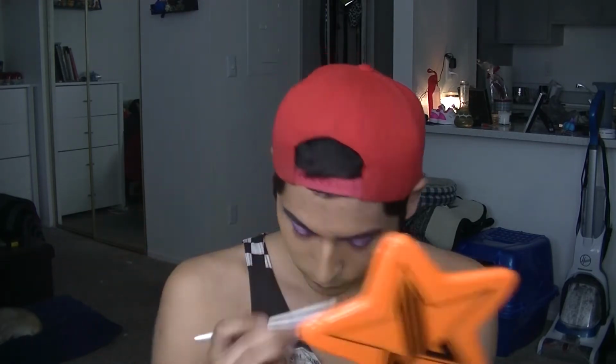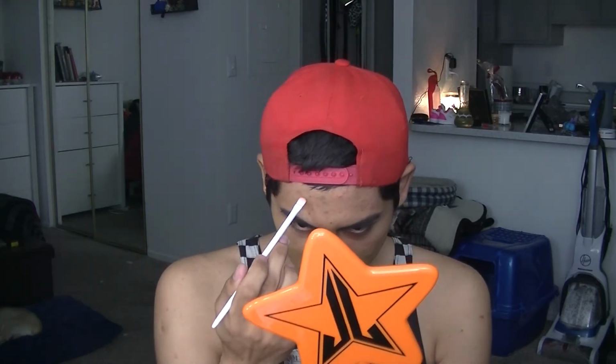Concealer, corrector, whatever. I'm going to go in with this red. And I'm going to apply that. Right there. You see the acne marks, right? And then for the red pimples, I'm going to go in with this green one.